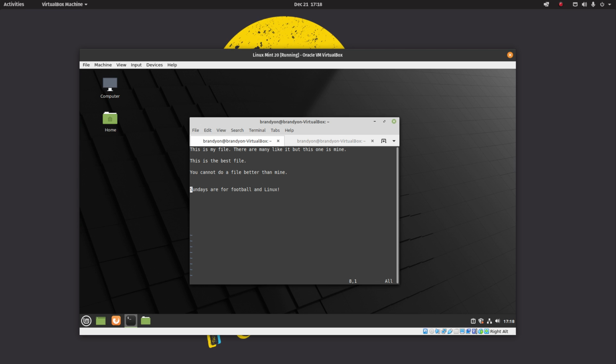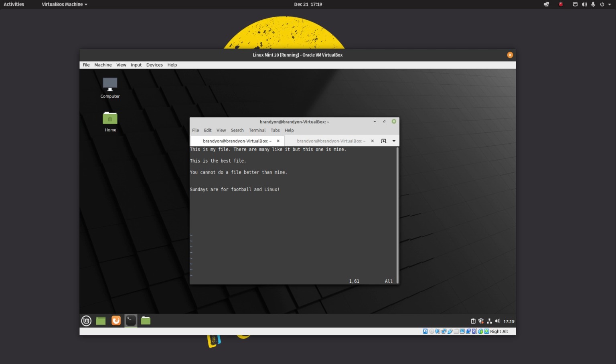H and L will move you left to right, with H moving you left, and L moving you right. You can see I'm doing that right now. And then you have J and K. J will move the cursor down, and K will move the cursor up. Easy peasy. We also have the caret sign, which will move the cursor to the beginning of the line. So let's hit that caret sign. Boom. If you want to move it to the end of the line, hit the dollar sign.